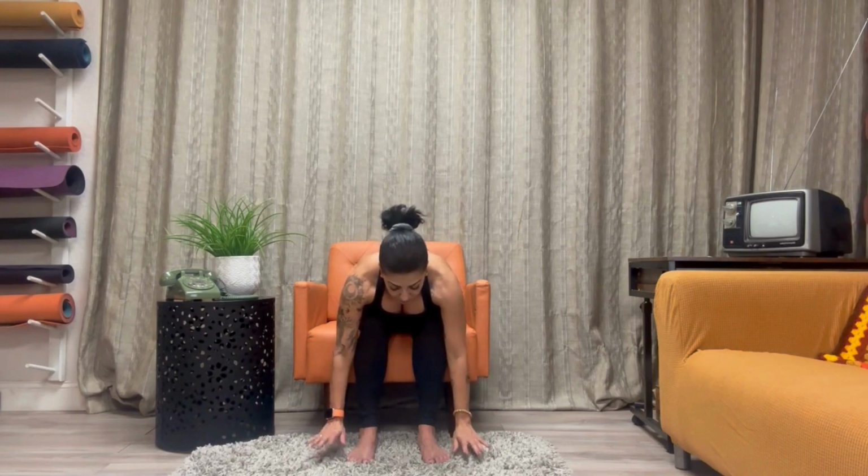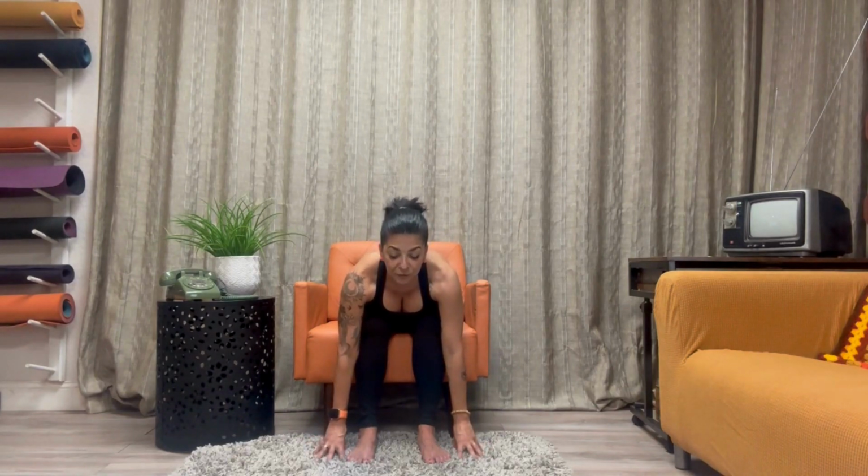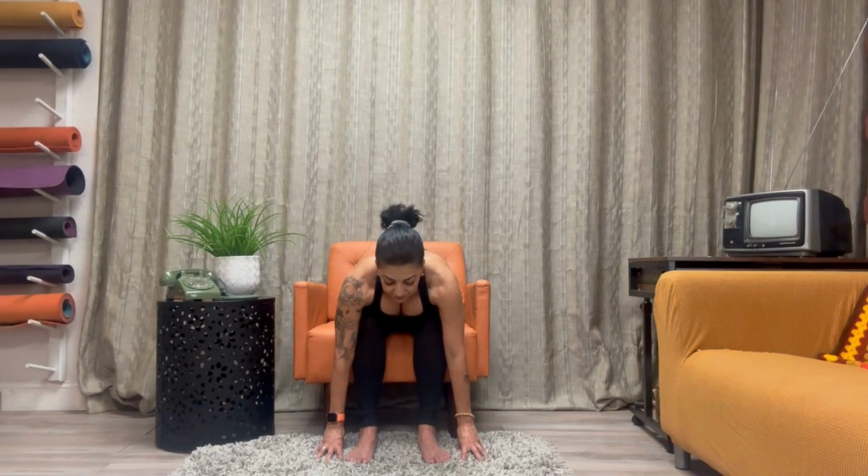Once you're there, we're going to hold this forward fold for 3 full breaths. I want you to imagine taking the breath to the lower back and the hips, trying to surrender and allowing the body to fully fold forward. This is our final breath here, in and out through the nose in this forward fold. And on the next inhale, we're going to rise. And again, we have choices depending on how we're feeling today.